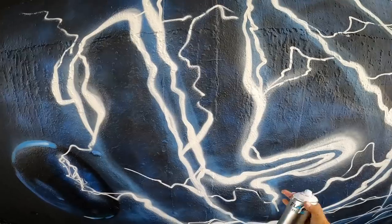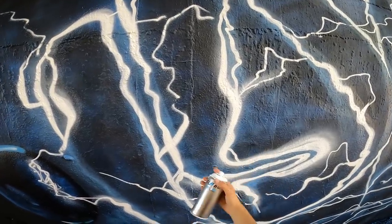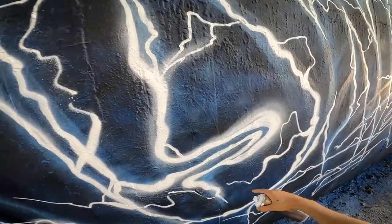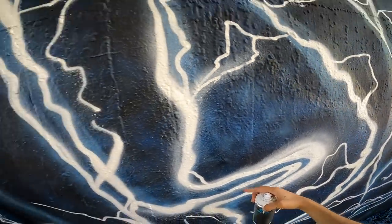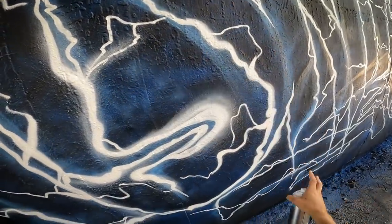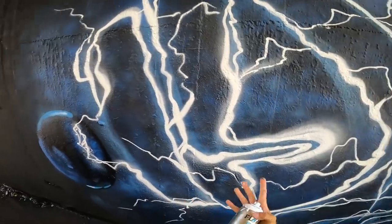To shine, the thunders or the electricity. Yeah, thunders. Aren't these thunders? Well, they need to work together. They should make sense together. They should have a vibe and they need to be shiny.